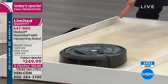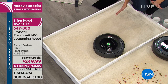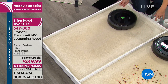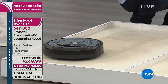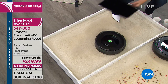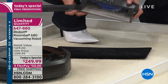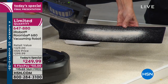Even in my best vacuuming mood, there's no way I'm vacuuming for a whole hour. But the Roomba can do it every single day. After running for just a minute or two while we've been chatting, let's see what the Roomba found in our head-to-head test against that big PowerVac. Are you ready? Look at the sand — seeing is believing. That was after the PowerVac. That's the power of the Roomba.